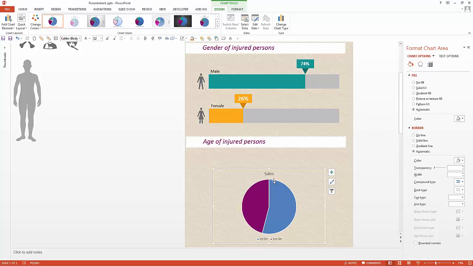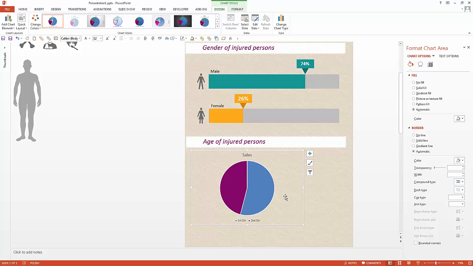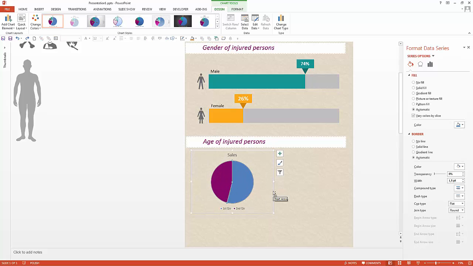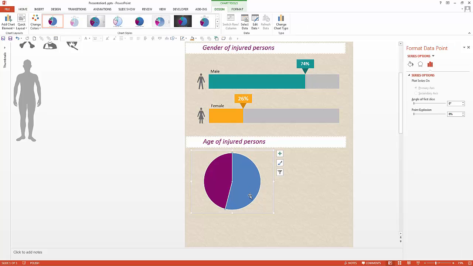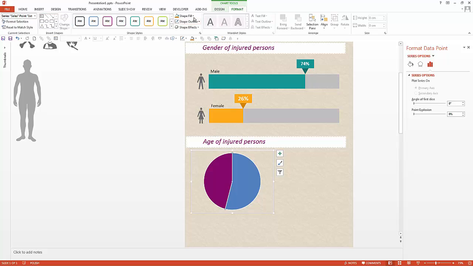Okay, and we need to adjust the size a little bit. Okay, maybe not that much, but we need to get rid of all of the clutter and leave it as simple as possible, and change the colors to the colors from our palette, so the green one and the purple one.